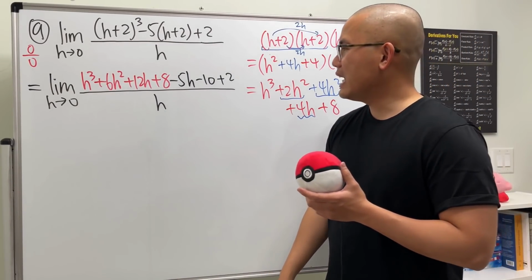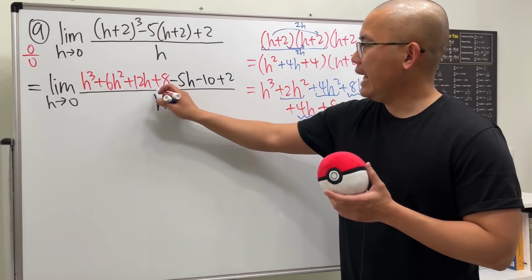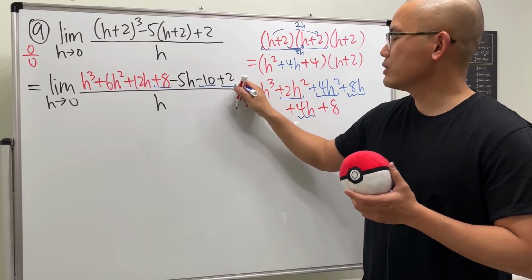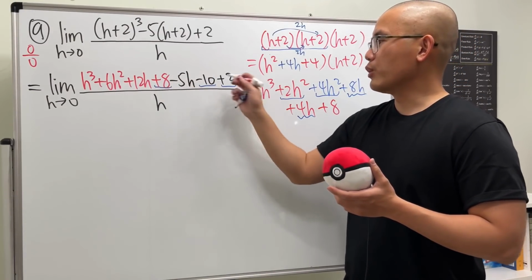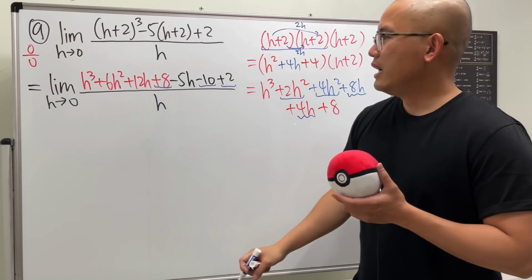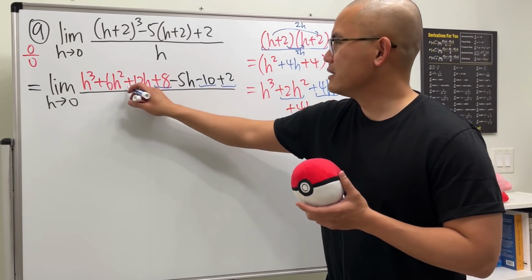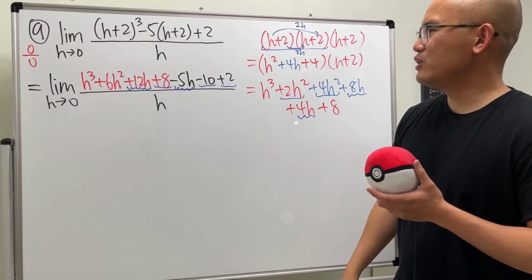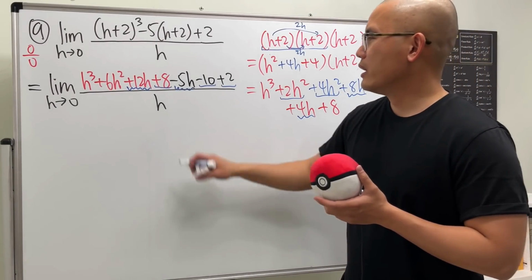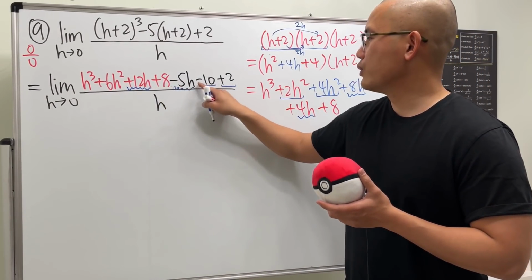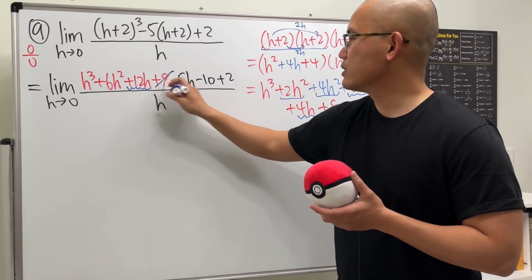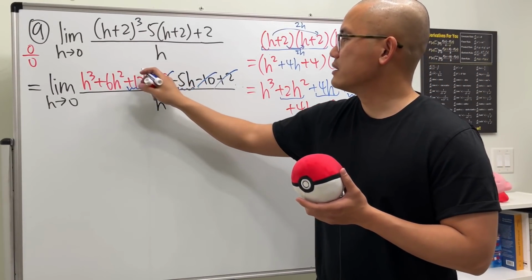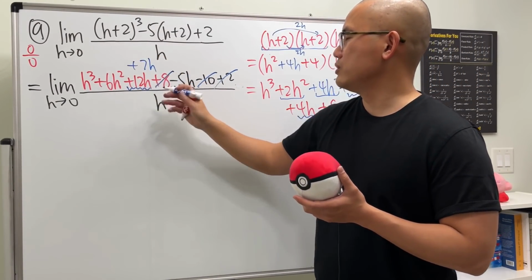First off, we see that 8 minus 10 is negative 2, and then plus 2 is 0. So they actually all cancel out. That's pretty nice. And we can combine this and that. This is the 12h, and then this is the minus 5h. That's about all. So in fact, I'm just going to show you guys that we can cancel this and that all together. This and that together is plus 7h.